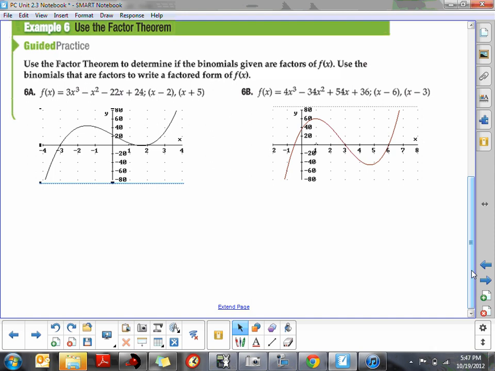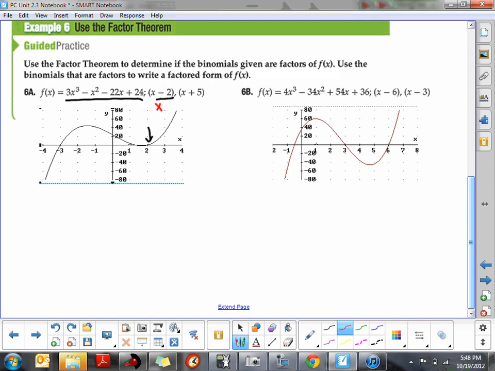So what we're supposed to do is use synthetic division to help see if x minus 2 is going to go into 3x cubed minus x squared minus 22x plus 24 evenly, because if it goes in there evenly, it will be a factor. So I look at the graph, and I know the graph is a little bit small, but it looks like it goes below and comes back and touches it at 2. So we're going to see if it comes out even, then x minus 2 is a factor.